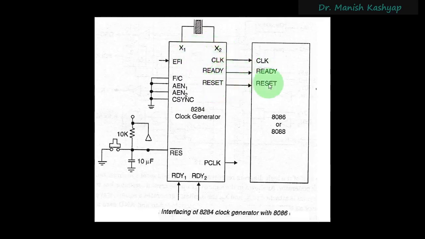Then the reset signal is also there, which is connected through a split trigger and then a D flip flop, and that is why it is an edge triggered signal. So now we have the reason for that also. And this PCLK is also there, which has a divide by 6 frequency as compared to this crystal oscillator. So this is how we have interfaced a clock.